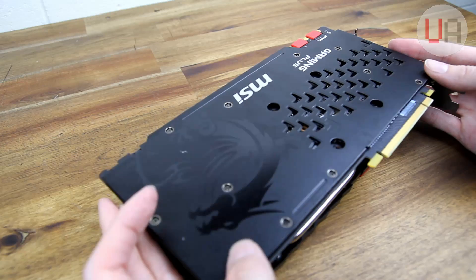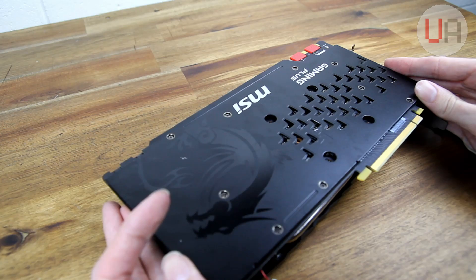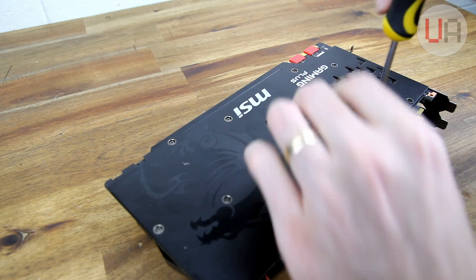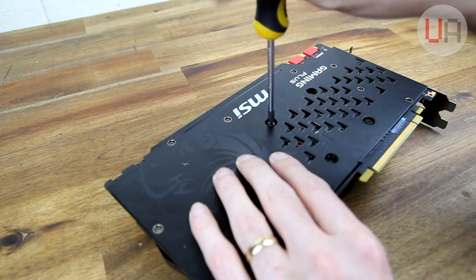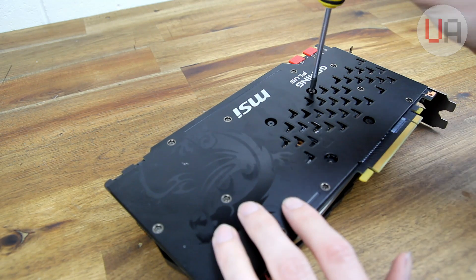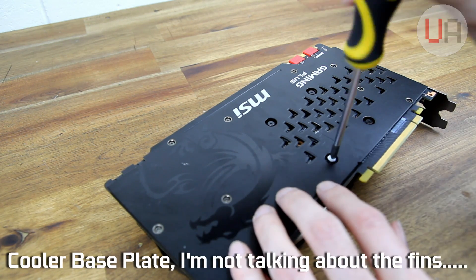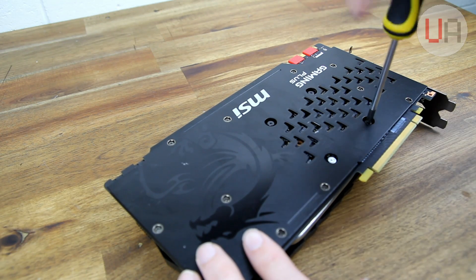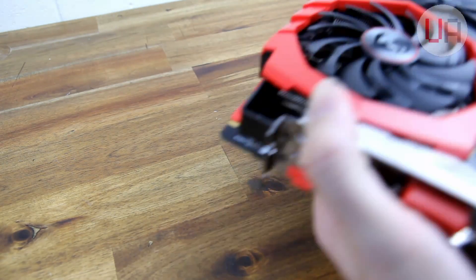I want to bring up something that seems to be discussed a lot in the comments of these videos, and it basically revolves around cooler base plates, aluminium, and the key ingredient in these liquid metal compounds, which is gallium. The Gaming X cooler in this video is actually nickel-plated copper, which is totally safe to use with liquid metal, as are bare copper base plates. But if your graphics card cooler base plate is aluminium or has any aluminium in it — which is extremely rare to non-existent nowadays — you cannot use any form of liquid metal, because the gallium will react with the aluminium and damage or eat it away. So this is definitely something to take note of, and ensure that you do your own research if you decide to carry this out on any of your own hardware.